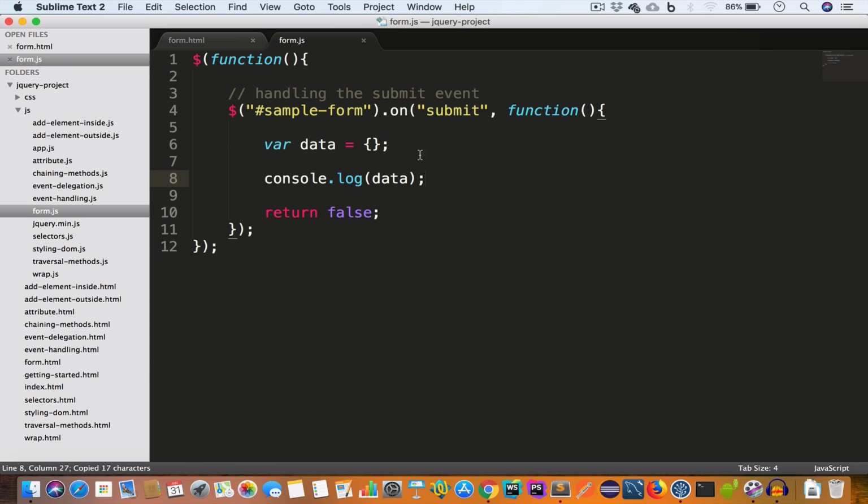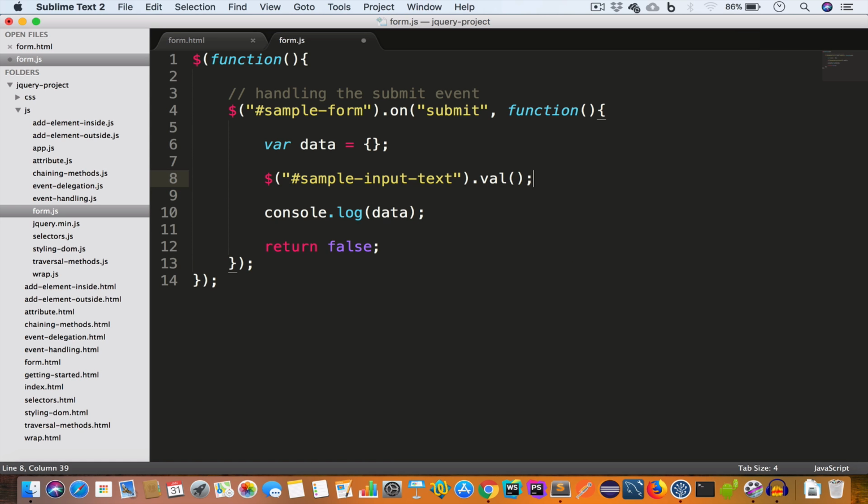So if we want to get the value of that input field, we have to first target that input field, and we are targeting it by ID. So we write dollar round brackets and within double quotes hash, then the ID. And to get the value, we call the value method, and we'll save the value of the input field in this data object.